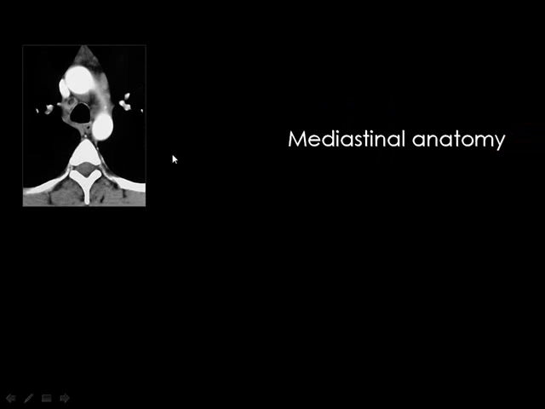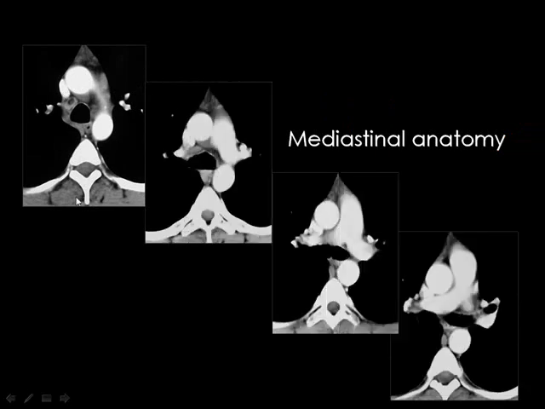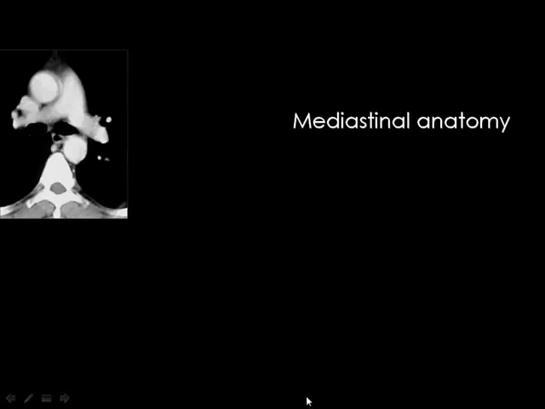Then in this image, you can see this is the ascending aorta, descending aorta, and in this region is where the pulmonary artery will appear. This is the superior vena cava. Then lower down, you can see the pulmonary artery, its left branch and its right branch. This is the ascending aorta and the descending aorta, and this is the superior vena cava. Then the same anatomy here. This is the pulmonary artery. This is the ascending aorta, descending aorta, superior vena cava.